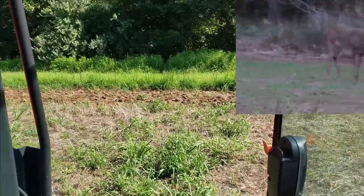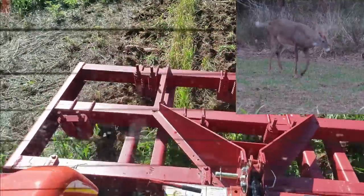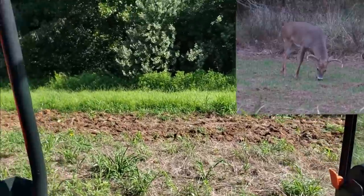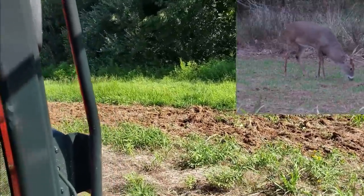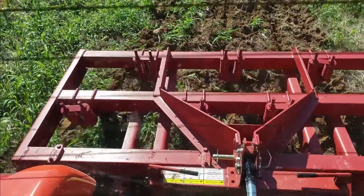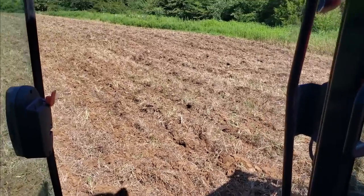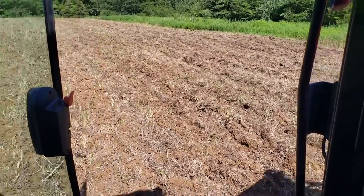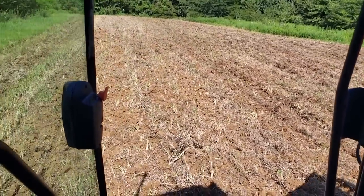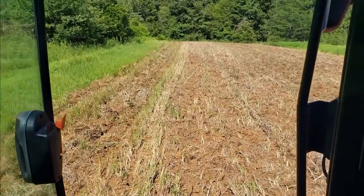What a nice job this ripper does here. This is starting all my micro plots. It's just one pass. This is definitely a tool that I needed. All right, here's a look after one pass. It literally took 10 minutes to rip this up in one pass. So now I'm going to go over it again, and that second pass really makes another change.